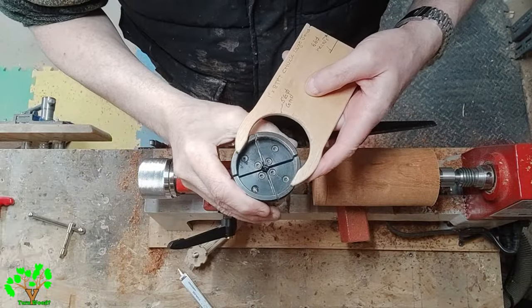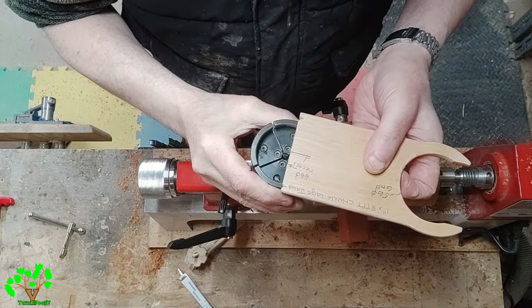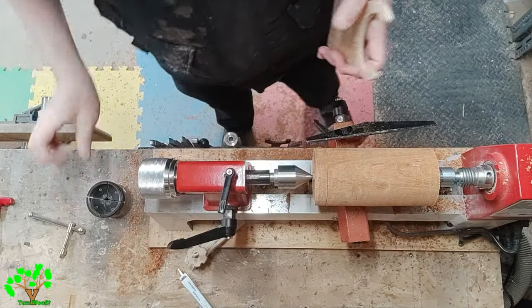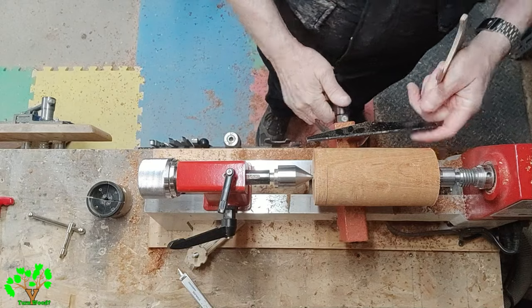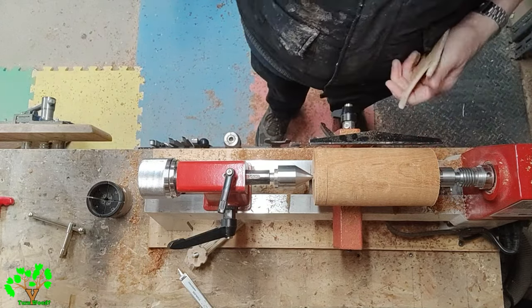To save time in measuring the optimal size of the jaws I'm using, I've made templates for all the different styles of jaws for this particular chuck. It saves a lot of time, and I put super glue on the edges to reduce the wear.